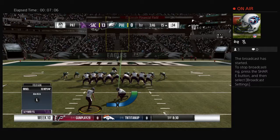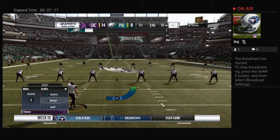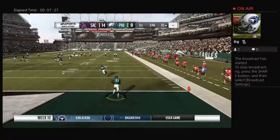So he scrambled right, but was able to look back toward the middle of the end zone to find the target. As you know, in this game, sometimes you just have to know when to break the rules, because we all know most guys throwing the football are taught never throw back into the middle of the field on a scramble. He did it and got away with it for a touchdown. Instinct sometimes, right? They just take over. Instinct and vision. Sometimes you just see people who are open, able to get it to them.